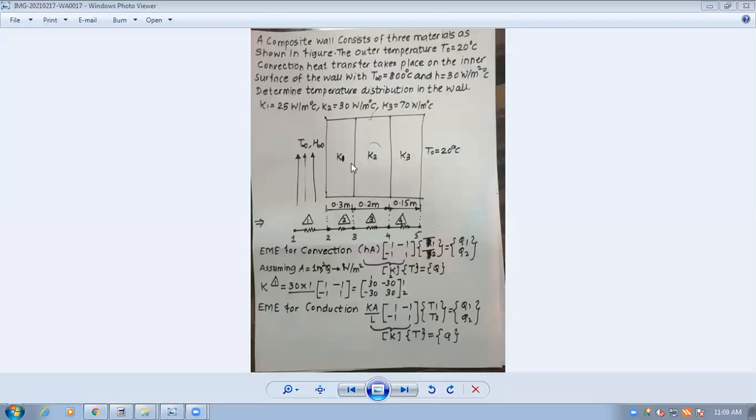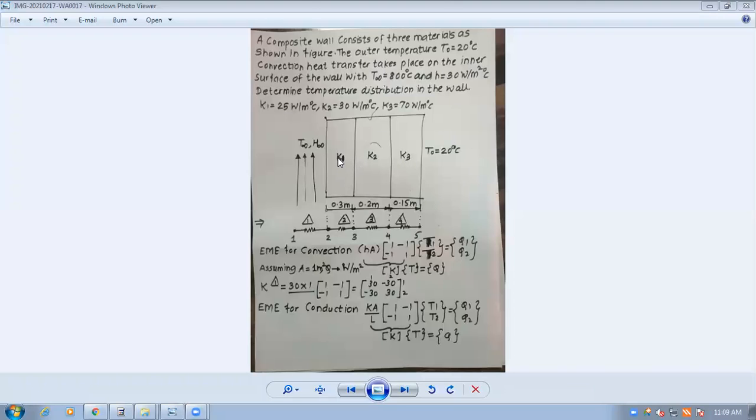You have this composite wall, which is made up of three materials. As their conductivities are different, obviously these are different materials, so their values are K1, K2, and K3. K1 is 25, K2 is 30, and K3 is 70. So this is the problem: a composite wall made up of three materials.